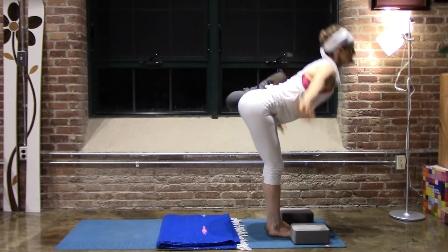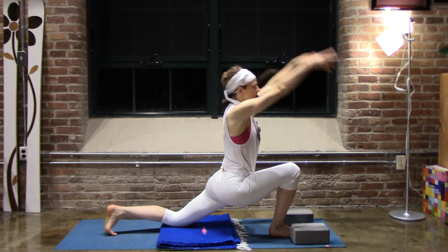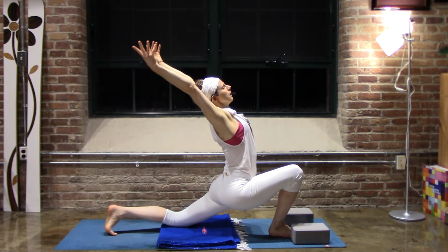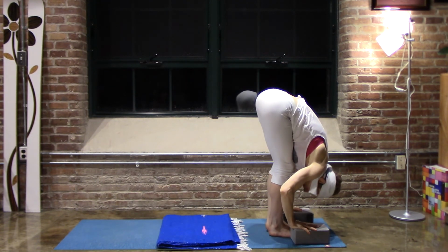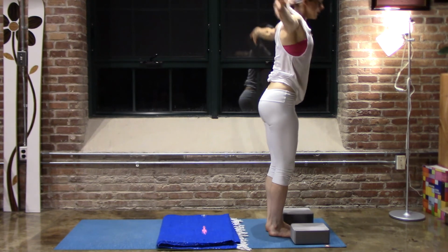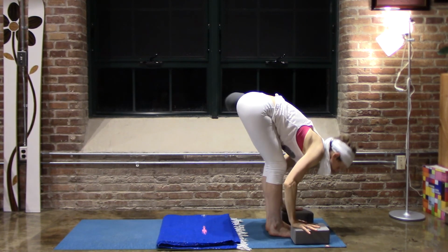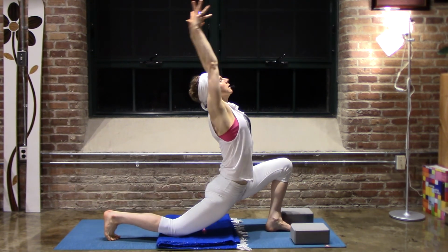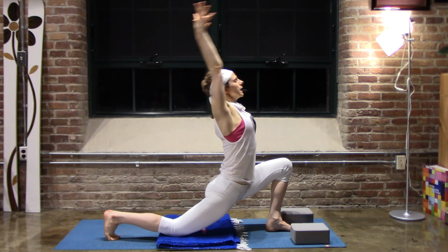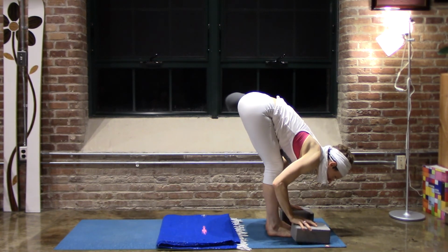Exhale, fold, left foot back, left knee down. So smooth. Bring it home. And set it down. Step up, fold in. Unfold. Fold down. Right foot back, right knee down. Unfold. And 2 hands down. Step up, fold. Pause. Set your blocks forward.